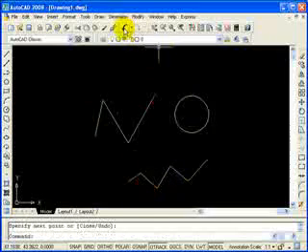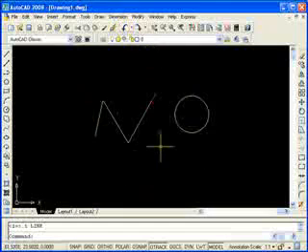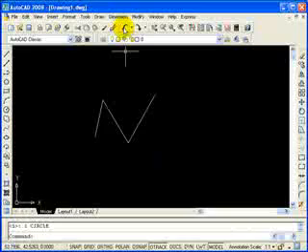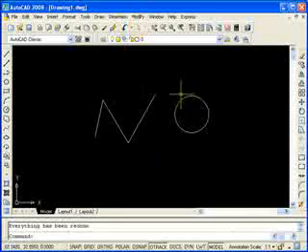Well, if I click on undo, it's going to undo the last command that I did, and that line is gone. Now the last command that I did was the circle. So if I click undo again, it's going to erase the circle. Now I say, oops, I didn't mean to do that. I actually want that circle back. Well, I have a redo button as well, so I can click on redo. Okay? And that's going to redo the last undo command.